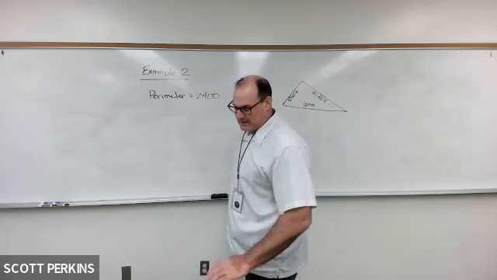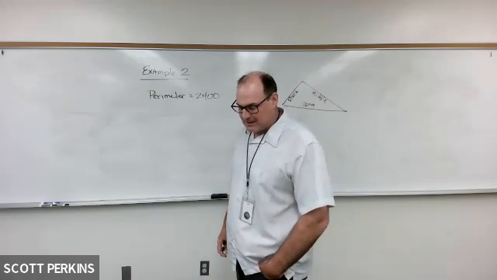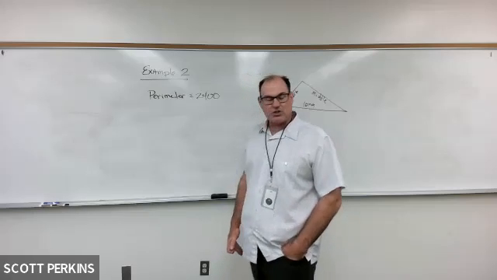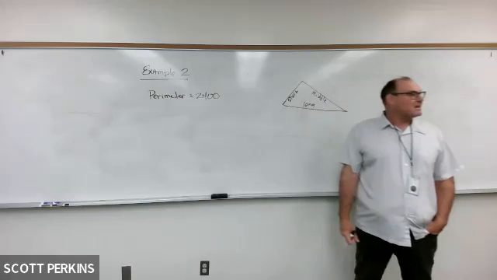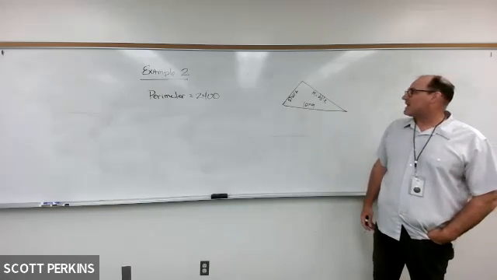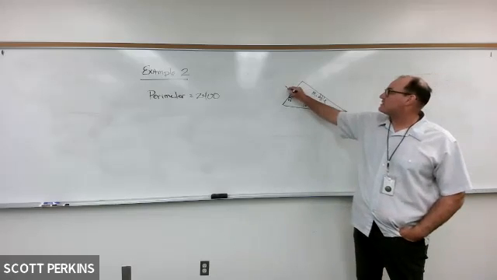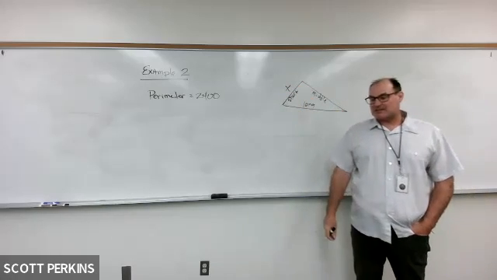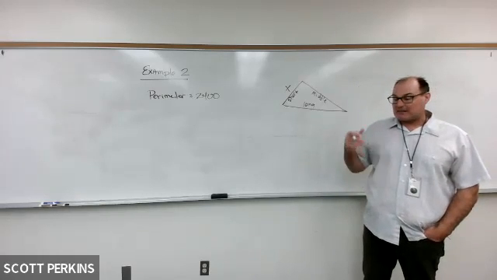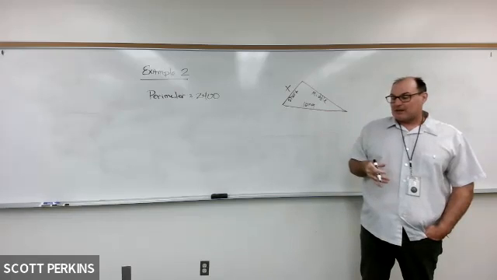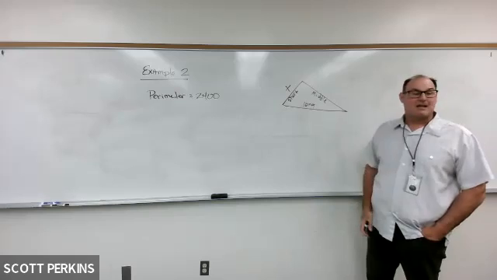So going on to my next thing, it says the longest side is 200 feet less than twice the shortest. So which side should I call X? Yeah, the shortest, because that sentence just said the longest side. It's defining the longest side, and it's saying the longest side is 200 feet less than twice the shortest. Once you know the shortest, 200 feet less than twice the shortest.